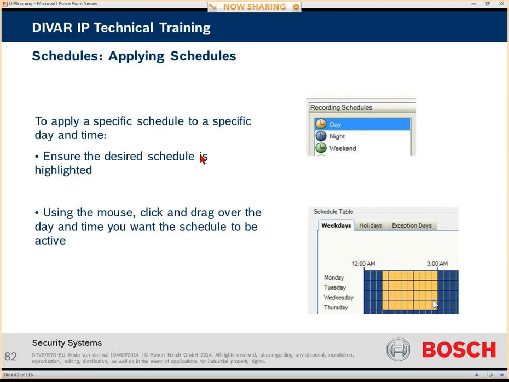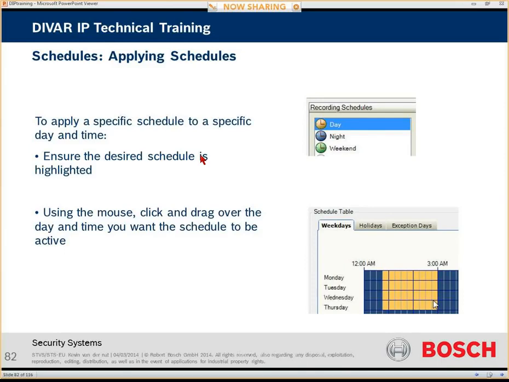If you would like to apply a certain time schedule to the schedule itself, then you click on the left-hand side, for example, day, night, or weekend with a specific color. Then you go onto the schedule itself, and by clicking and then holding the mouse button and dragging over the desired time part, you can select a period of time being different than the default configured value. So set it up to whatever extent you would like to have it yourself.